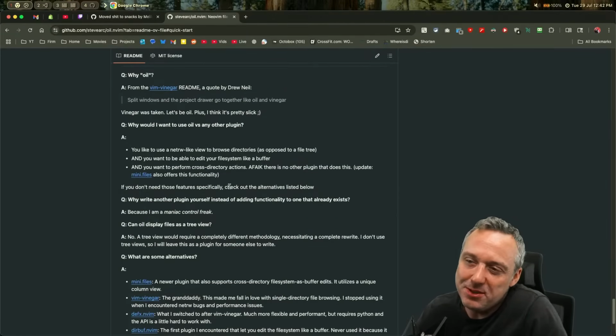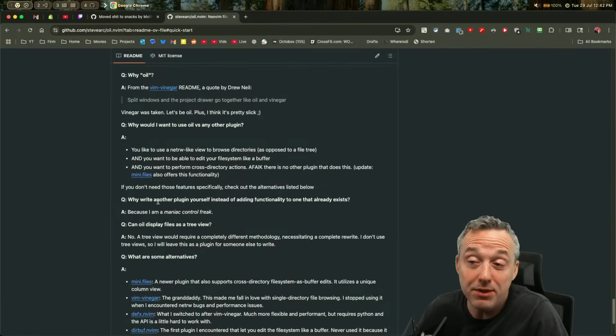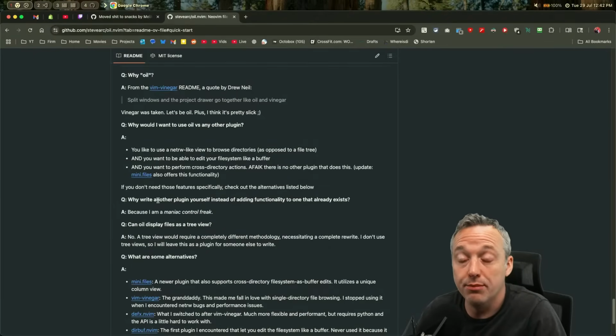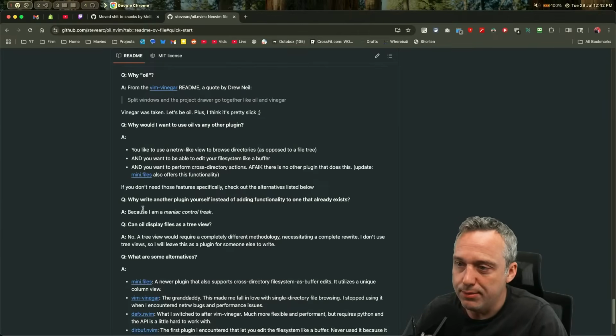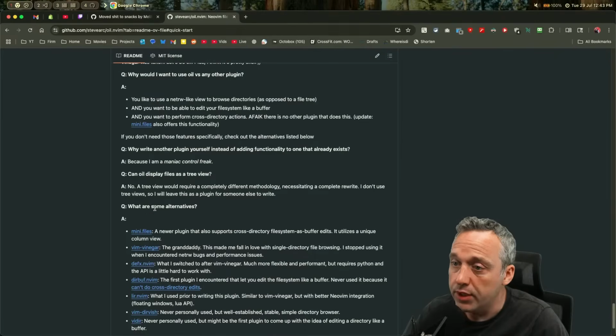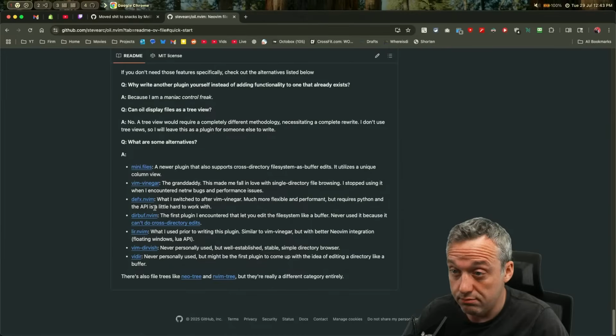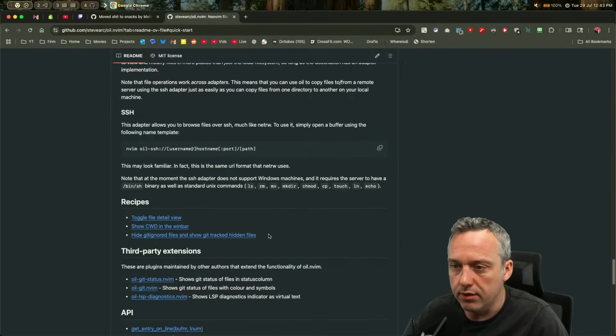But we need to give it a shot. We at least need to pull it up just to see how it feels. Because sometimes I pass judgment on something and then I use it and then I'm like, oh my god, this is actually really good. Not seeing that just yet, but again, I'd much rather read the documentation, figure out how to use it, and then pass judgment. Having a hard time right now. Okay. No, tree view does not exist. So you can use a lot of these. Snacks has its own file explorer that we'll probably end up on, but let's take a look.